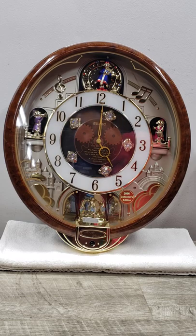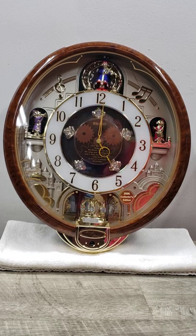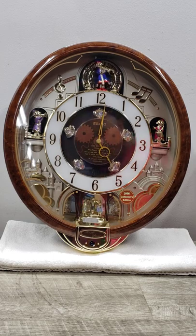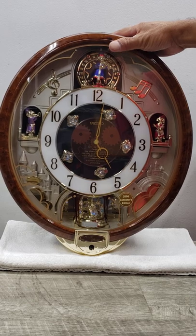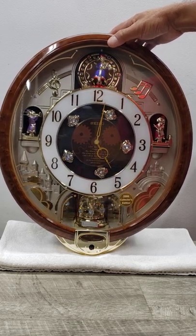You can also turn on the melodies by just hitting this button here. Let's do that next. So this thing features 8 songs. One is Love Me Tender, Imagine, My Heart Will Go On, The Long and Winding Road, Can't Help Falling in Love, Something, A Lover's Concerto, and Yesterday.